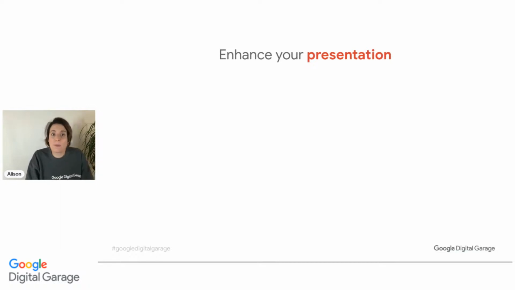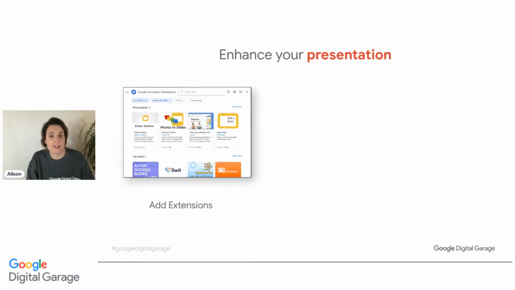So Google Slides is more than just a presentation tool. It's a canvas that will enable you to get creative, and it's got features that can encourage engagement. So there's lots of different features that can help elevate your presentation and make it more exciting. You can use extensions. So this feature is where you can find lots of different add-ons, like icons from Flaticon, fonts from Extensis Fonts. You can get charts pulled over from Google Sheets or translations from Translate My Slide. You can add music, you can add polls, lots of extensions to explore.